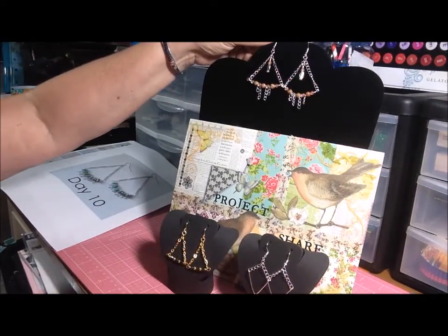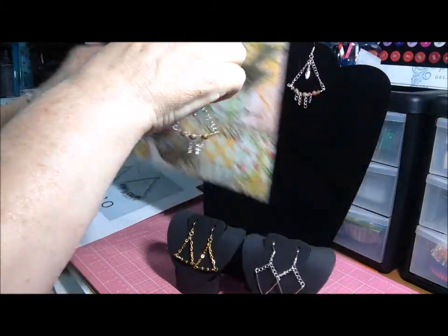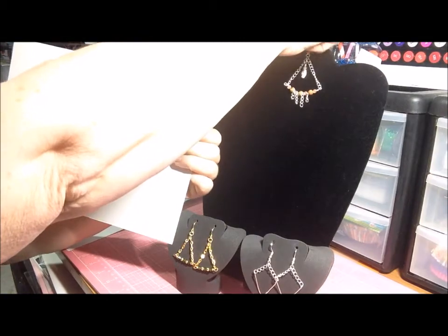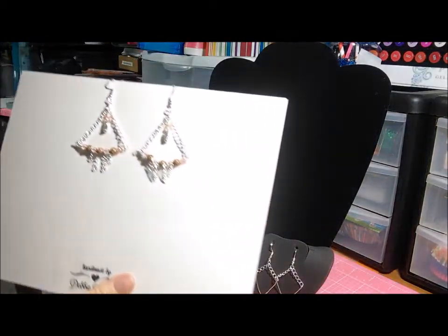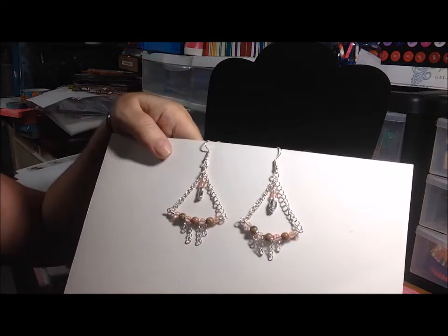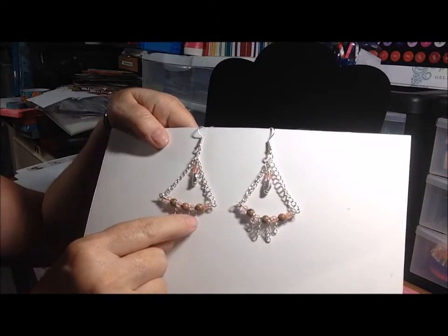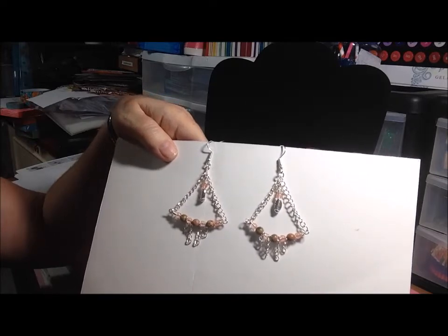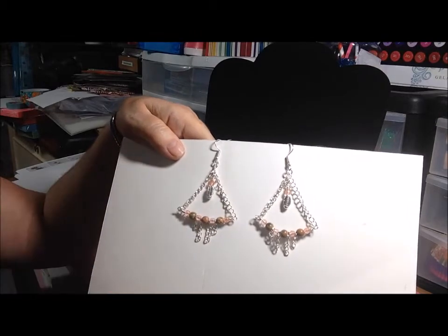So up here, I will bring them closer. I'm going to put them on the back of Debbie Vignola's lovely project share screen. This is what they look like. So I did silver chain this time. And the silver chain also was out of a prior Bargain Bead Box kit, as was this little leaf bead.